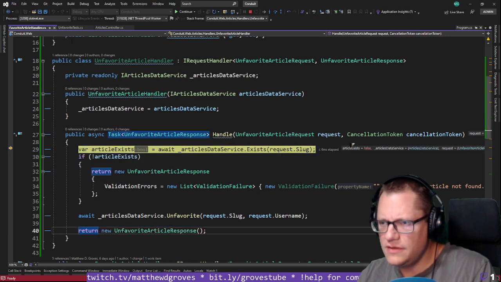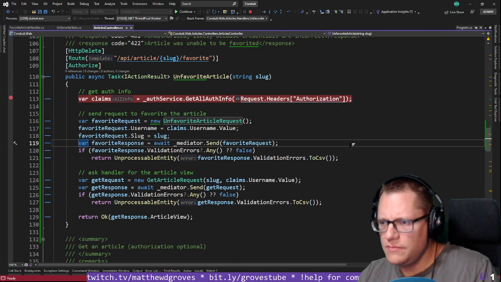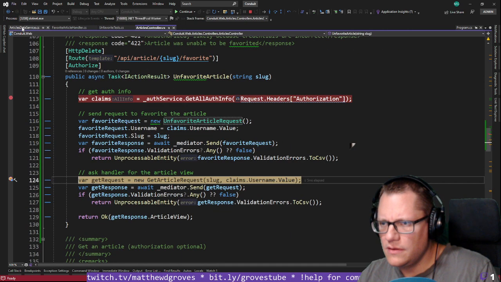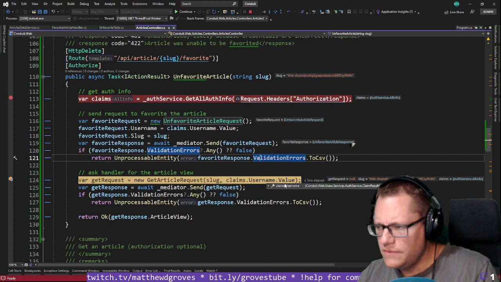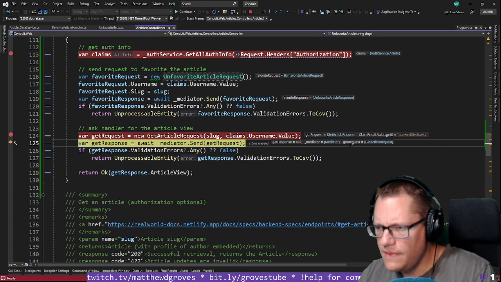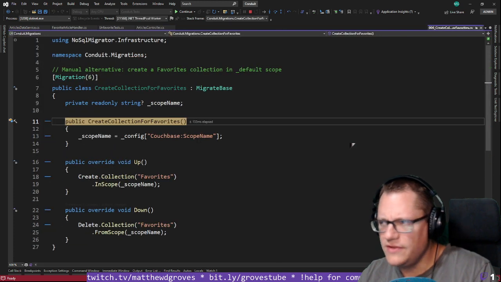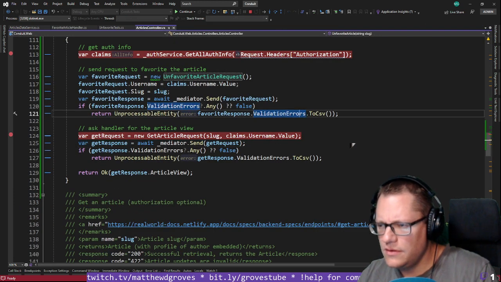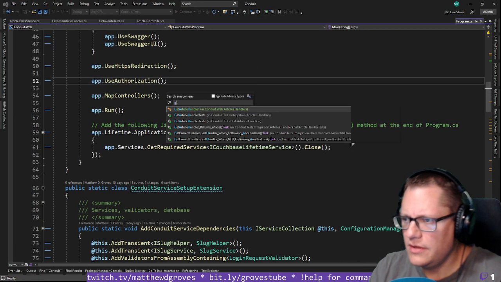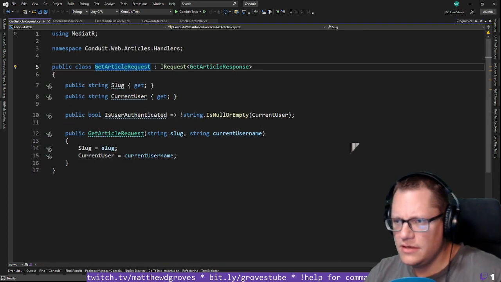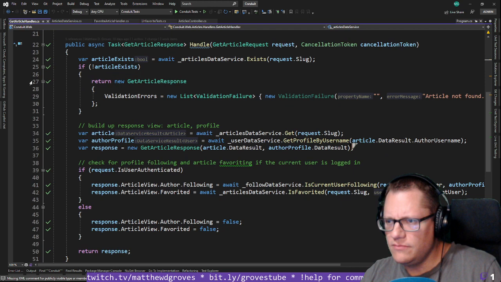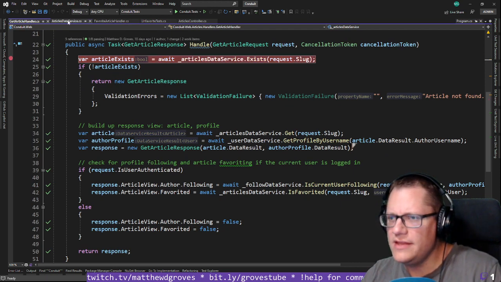Don't need this. Back to here, please. Username is some string, yep, okay. So that's still the part that's failing, the get article request. Well, that's a problem. No, get article handler. What is failing here? I think that is what I need to figure out.